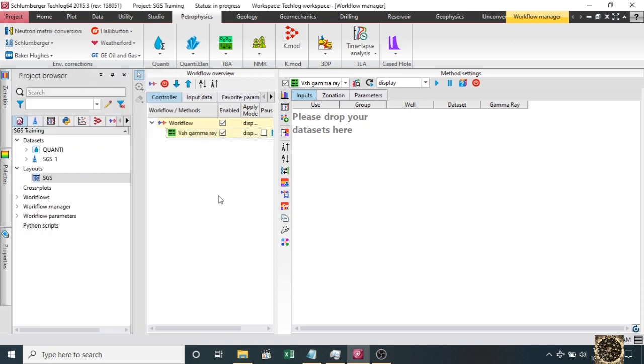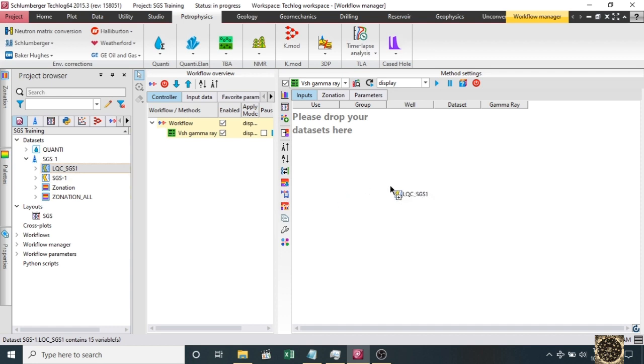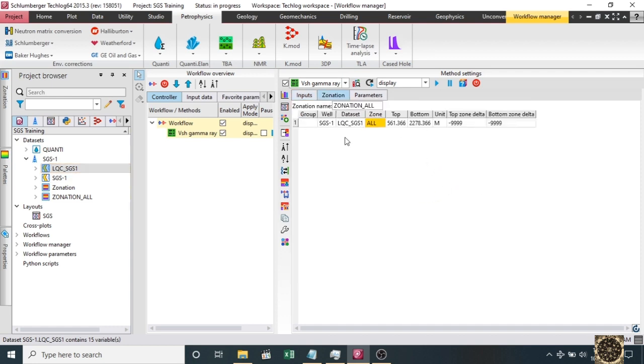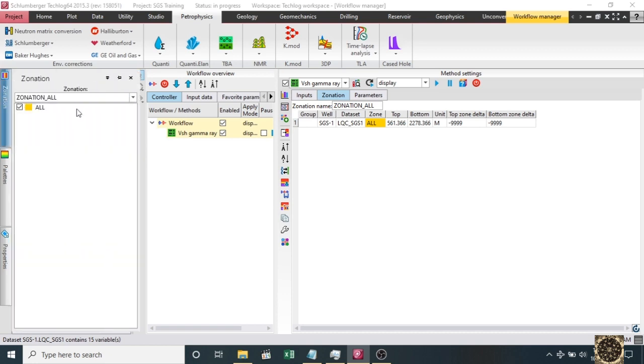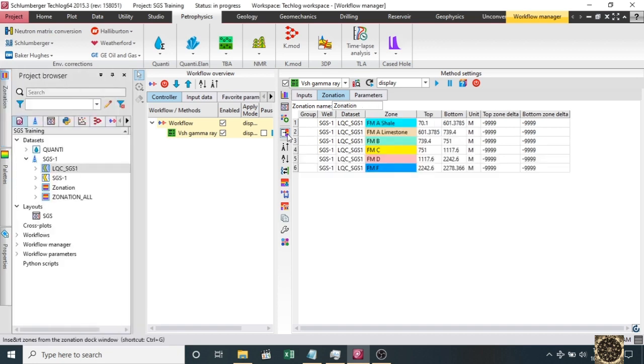So I have to go to the well SGS1, expand, and our data is LQC SGS1, so I'll drop it here. Now this is asking for zone, so I'll go to the zone, select the zonation and select all the zones, and by clicking on this icon I'm going to drop all the zones here.